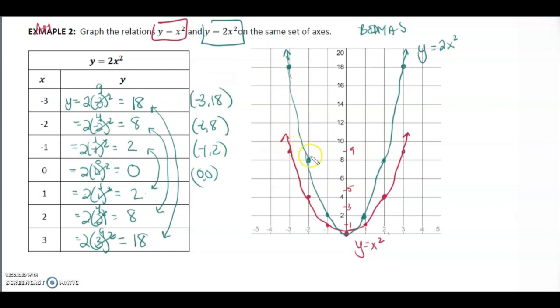So let's take a look at this. If we talk about which graph is skinnier and which one is wider, and remember this goes on and on forever, and this goes on and on forever, right? So when we talk about which one is skinnier, let's do this in another color, green. We can see that y equals 2x squared is skinnier, if you want to call it, and y equals x squared is wider. Of course they are skinnier and wider than each other, right? We're just comparing them, and that's going to come into play shortly.